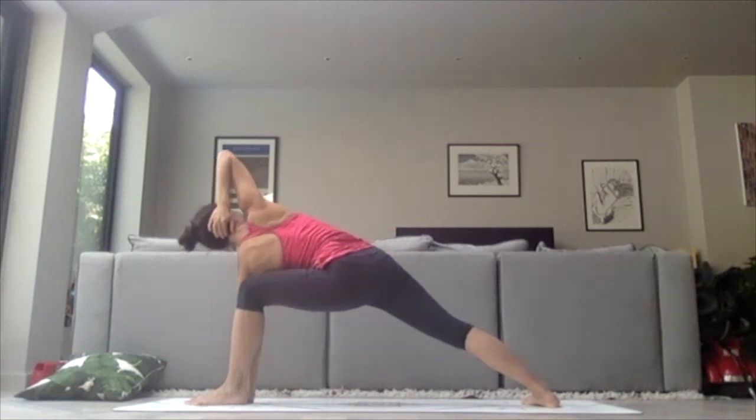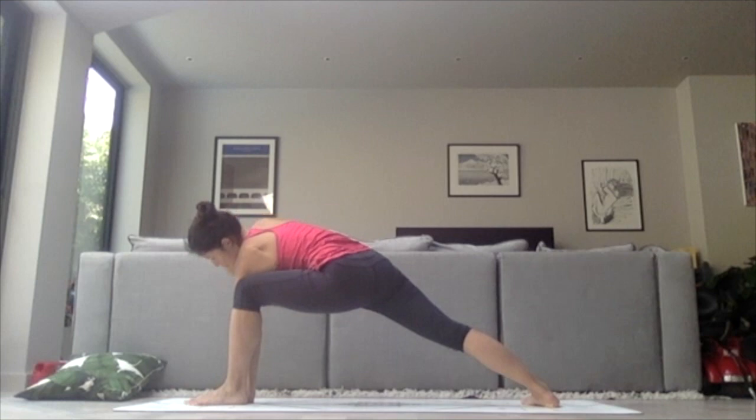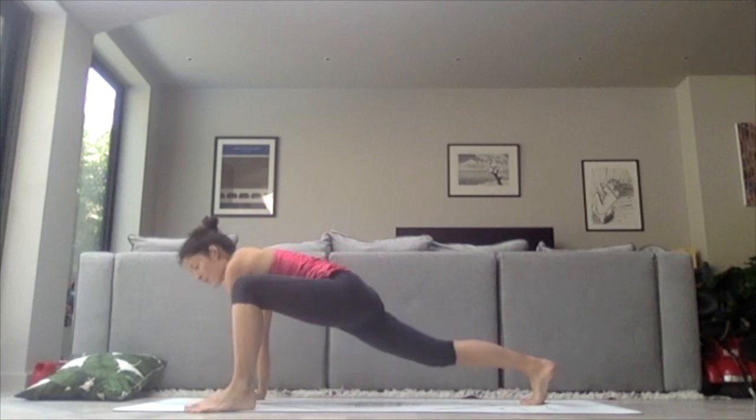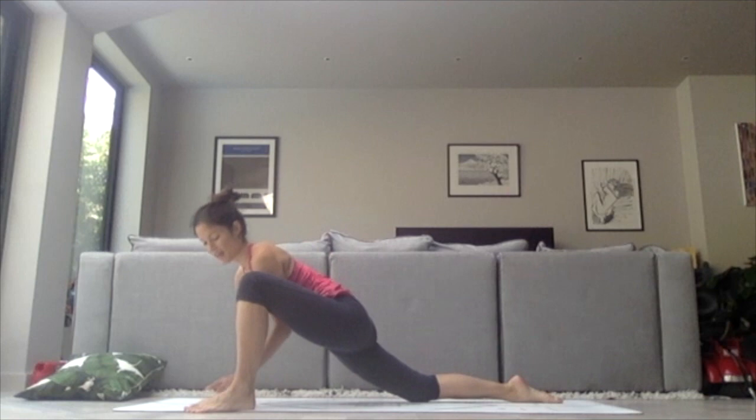Inhale, right elbow points up, and then exhale, bringing the right palm down on the instep of that left foot, and then wiggling the left foot out to the left, and then dropping the right leg to the floor, preparing for lizard. So the left toes can come off the mat here.